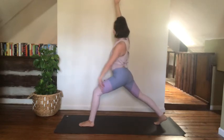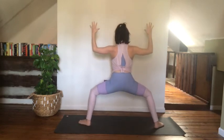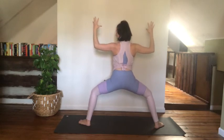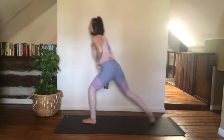Cartwheel open, star pose. Toes turn out, fingers spread wide. Exhale, goddess squat, drop the hips low. Biceps engaged, shoulders engaged. Hands come to your thighs. We're going back to that shoulder dip, side to side.